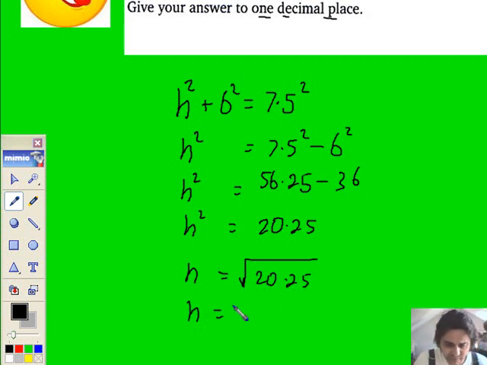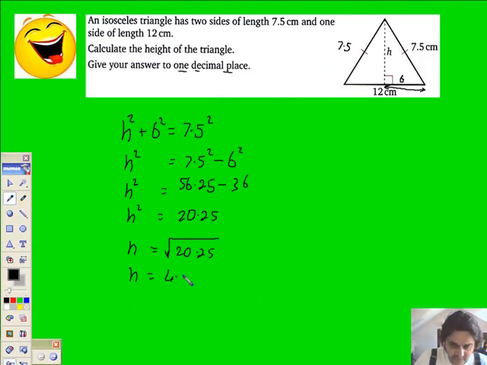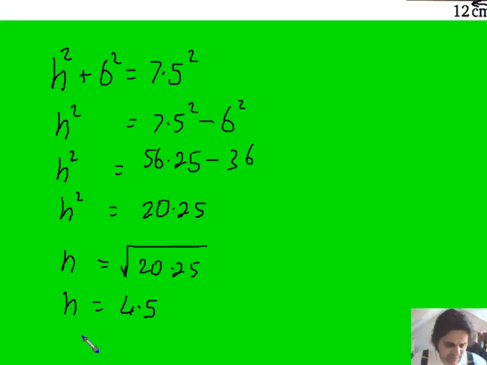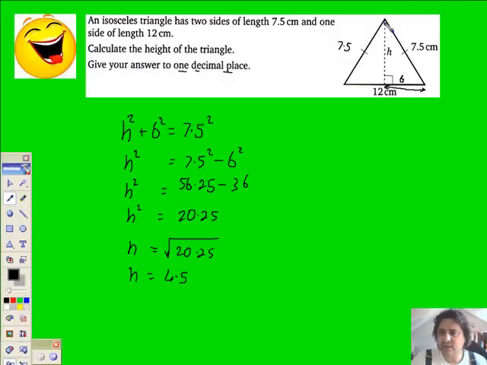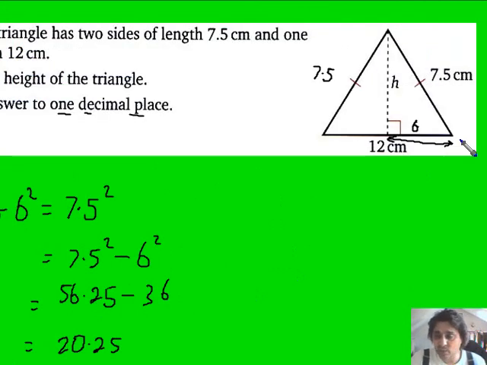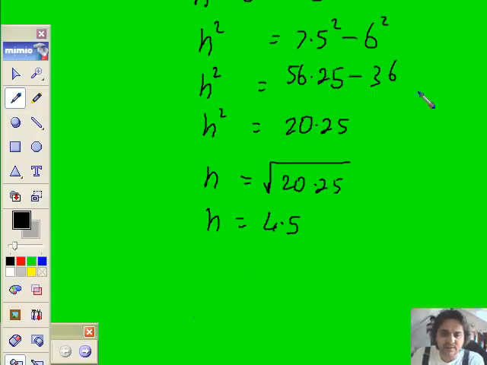Now that's impossible, I reject that. I totally reject that. So the square root of 20.25 equals, that's better, I pressed the wrong button, 4.5. I mean, I had an answer of 7.5, I don't know what I was doing. There's no way you can get a height equivalent to the hypotenuse. The hypotenuse is the big one, and therefore by definition anything else attached to the triangle will be less than 7.5. So h is 4.5.